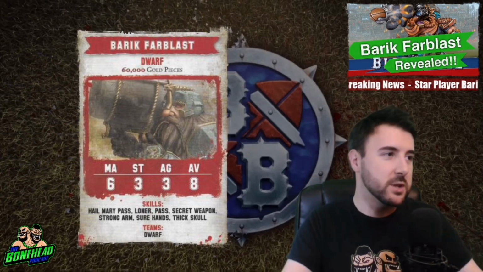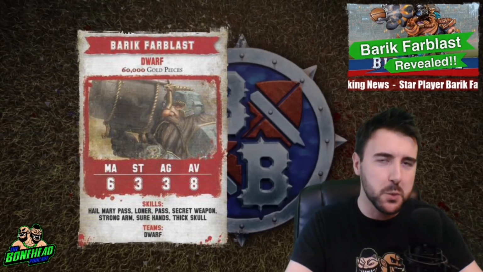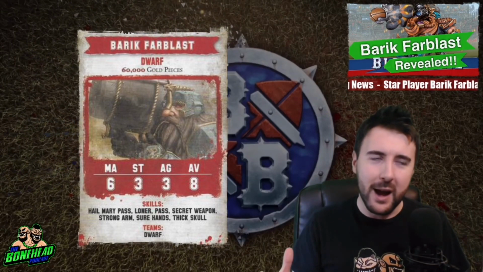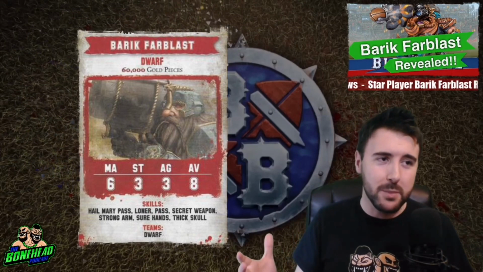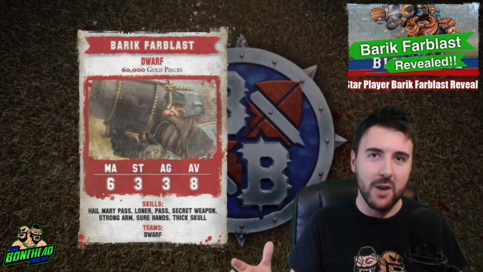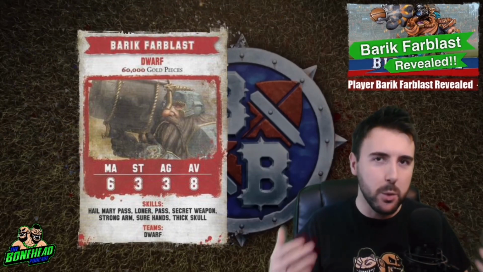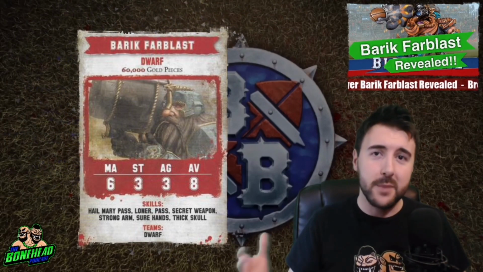I am very much looking forward to this. I think the model is going to be great fun to paint up, and I'm very excited to see these rules, because we might actually have an old world thrower on our hands in the form of a very cheap star player. I don't know, don't want to get my hopes up, but 60k would be a very sweet spot here, especially now that the other non-dwarf teams can take him. Love it. Anyway guys, let me know what you think of Barik Farblast. I'm glad to see him back. We want Flint Churnblade next, please. Let's get the dwarf with the chainsaw.